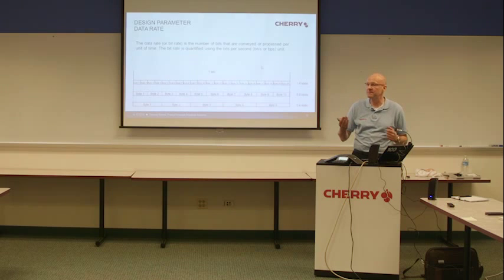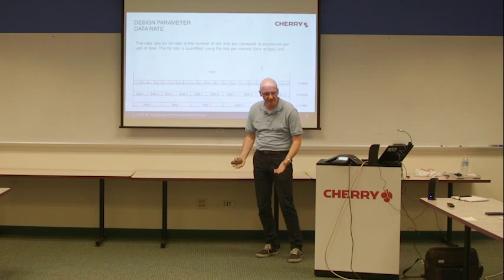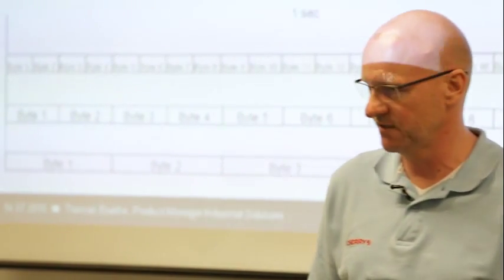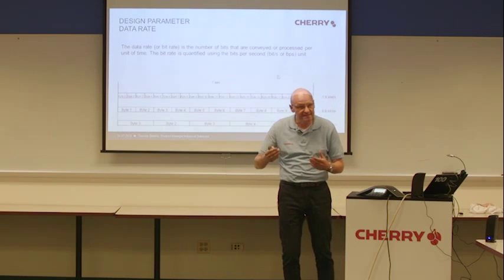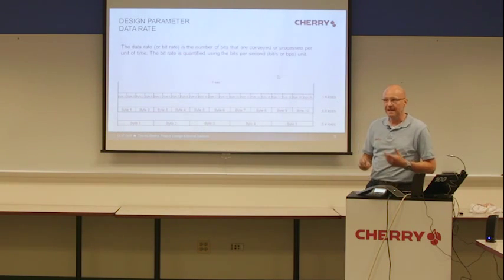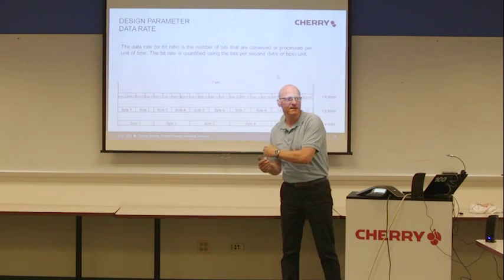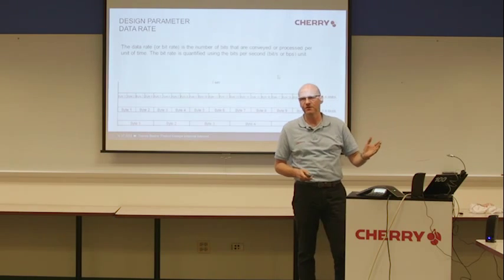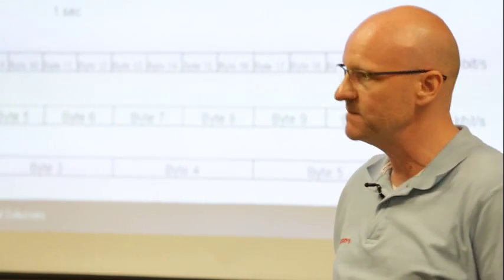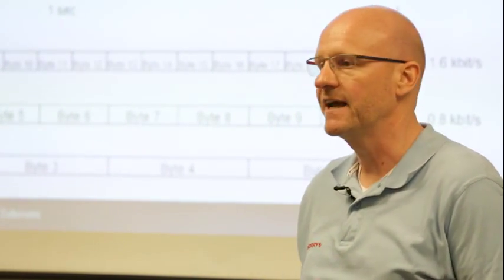And a good example is I can speak very slowly, then I have a very, very slow data rate. And I can speak very fast and I have a very high data rate. That's the difference. And that means when I have a high data rate, I can transmit much data over the RF channels in a very short time. And therefore it's important for an RF channel how much data rate I have.